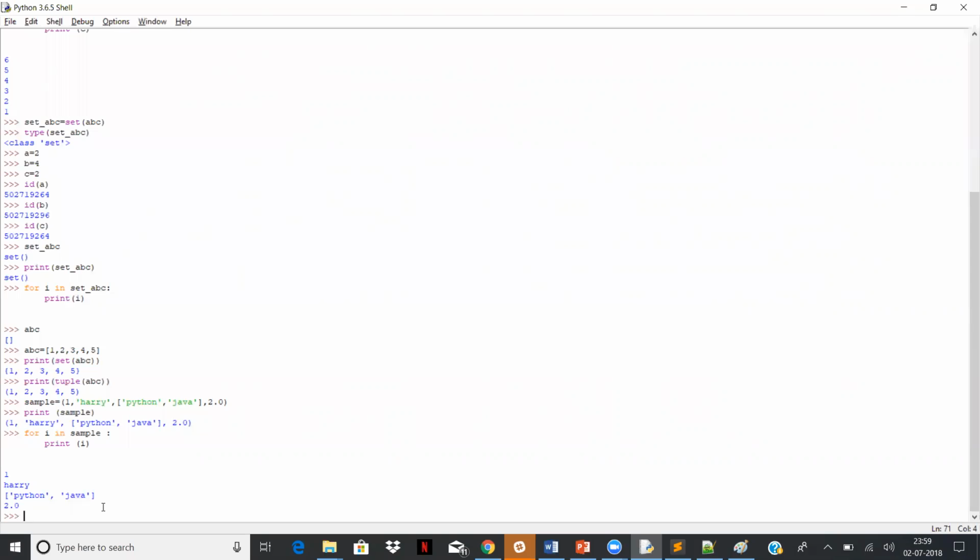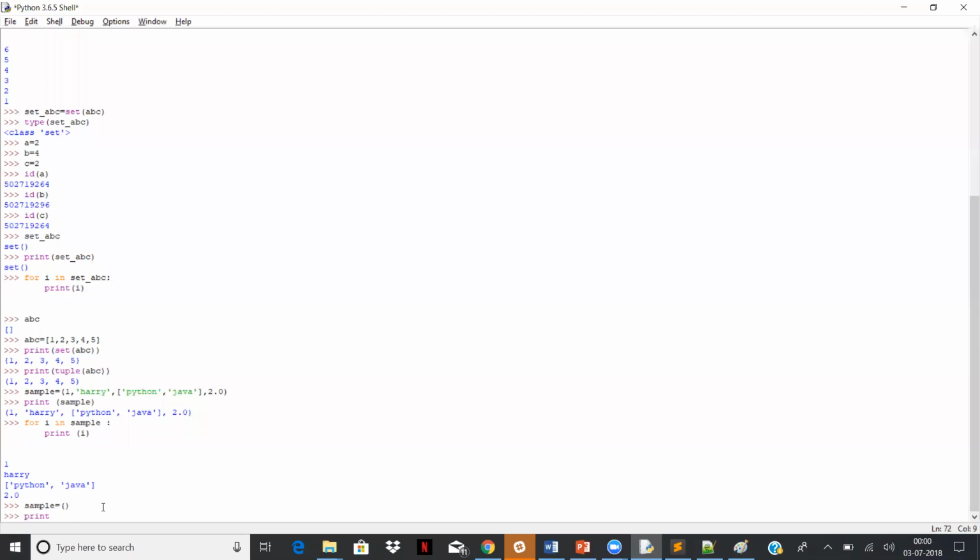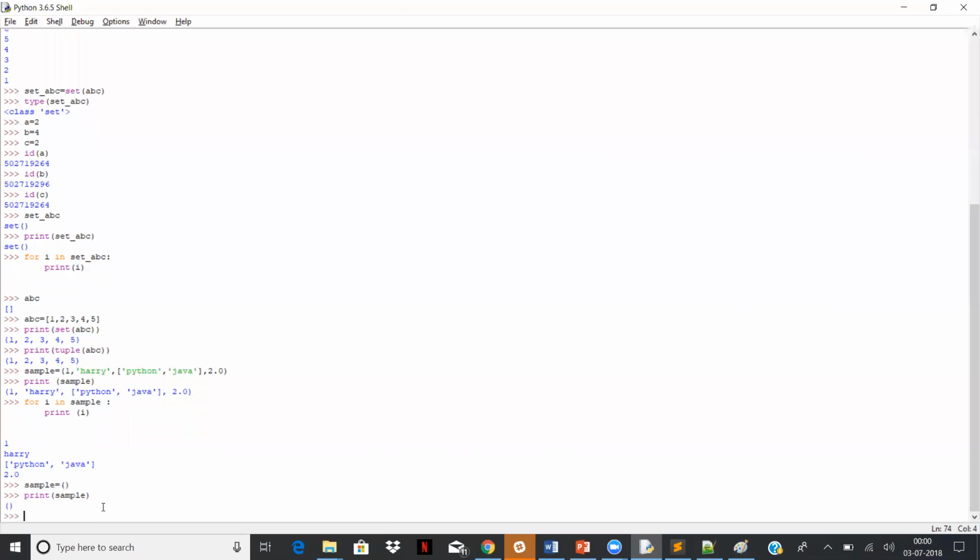For example, let us declare a sample tuple. This is an empty tuple. Let's declare a tuple with one element.